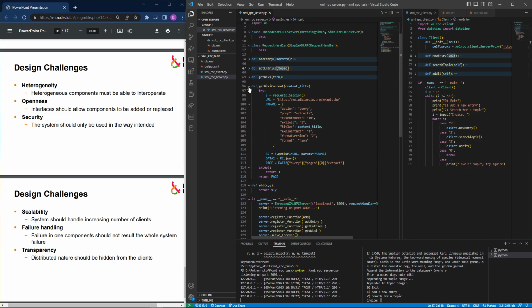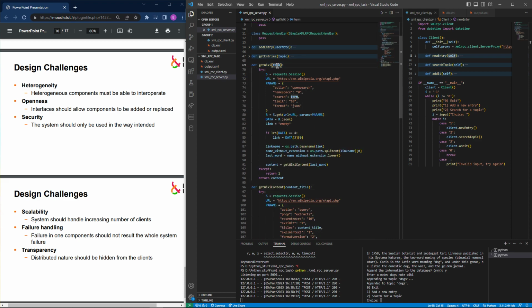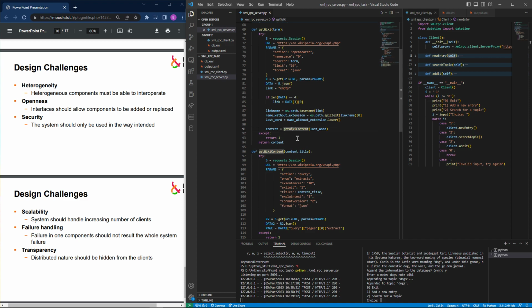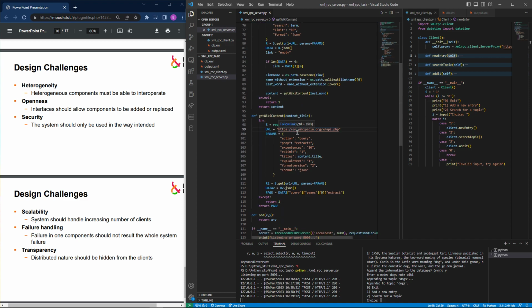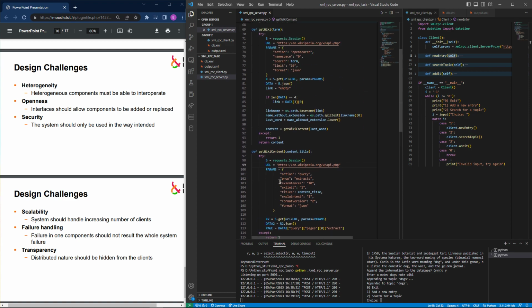So, for example, the get wiki function here first looks for all articles that might match the term that the user gives initially, and then it calls a secondary function which then makes the API request to the specific article and gets the content in that article.